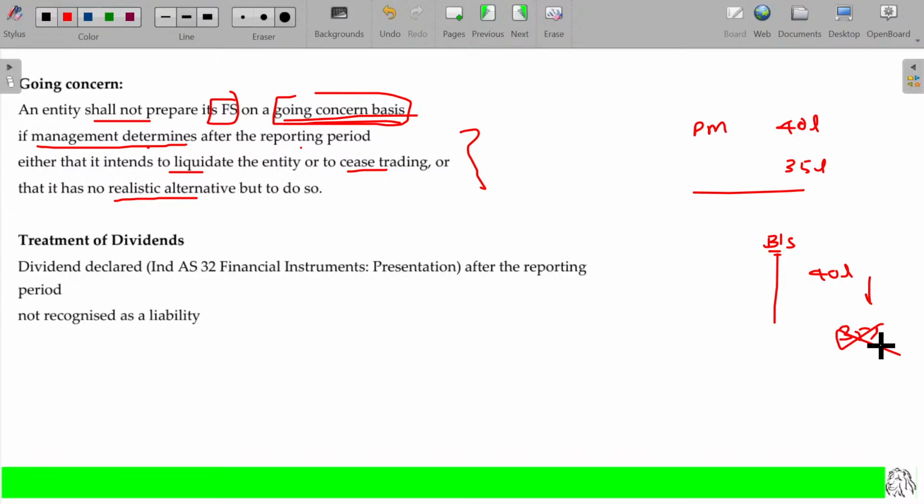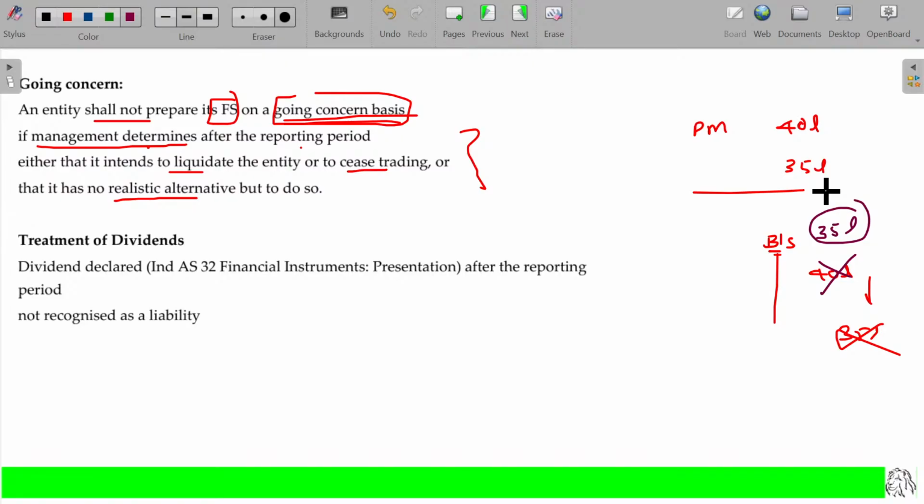But if the company is supposed to be closed... I was going to operate a car rental business, I purchased the car and showed it at 40 lakhs. But the next year, in a matter of 2 or 3 months, I want to close down the entire business. In that case, I have to show the value of the vehicle at 35 lakhs only. The current NRV will be shown. Otherwise, the price you paid will be final, and from there depreciation is subtracted and the WDV is shown if you are continuing the business. That's called the going concern concept.